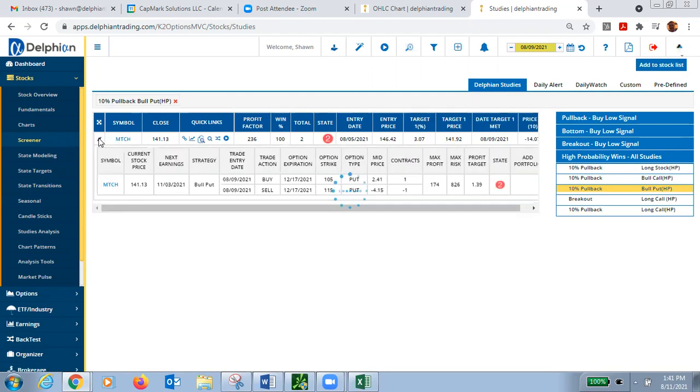If you open up the trade, you can actually see the market's at 141. We're selling a 115 put, buying a 105 put. The credit when the trade came out was around 174 for a 10 wide spread. So we're collecting 174 and our actual risk is 826. If you're looking at it as like $200 versus $1,000, that doesn't really meet that requirement of the 20%, or is right there at it.